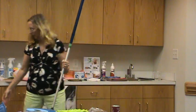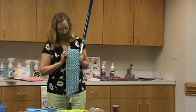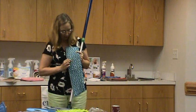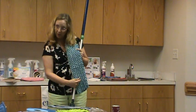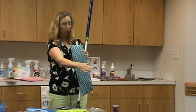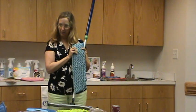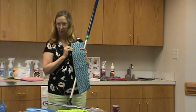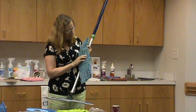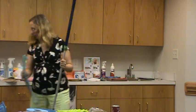And we have other mop pads too. We have the tile mop. This one has a zigzag weave. It has a little more of a scratchy, the zigzag here, you see the blue? That's more of a scratchy type thing. It gets down into the grooves of a tile floor better. This one is not antibacterial, but it is microfiber, so it's still picking everything up off the surface. This one is also a looped weave, same as this. These are open weave.